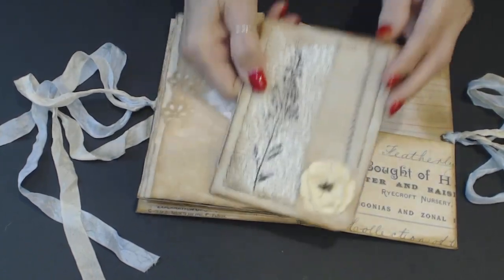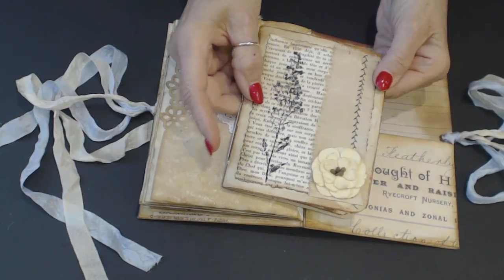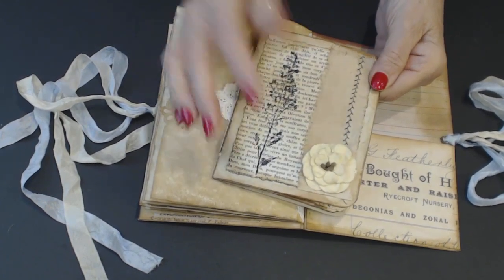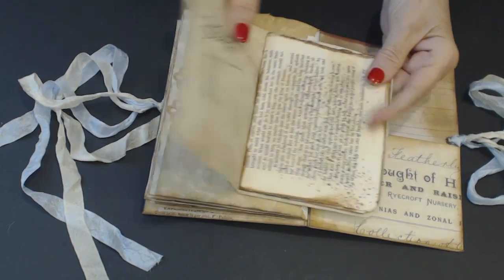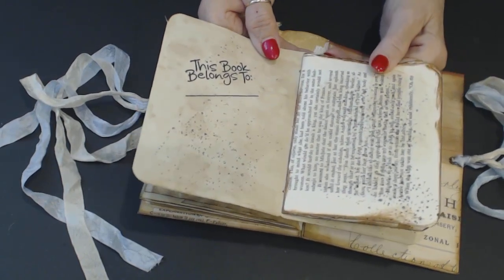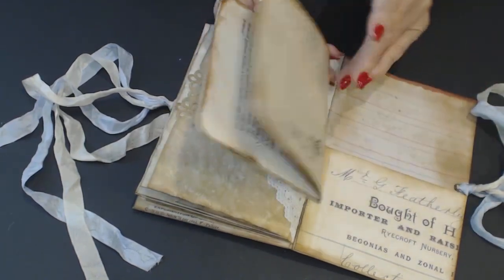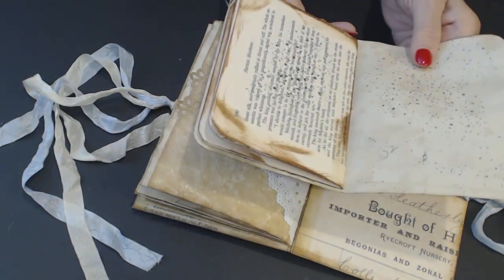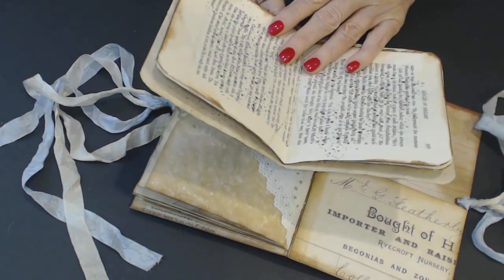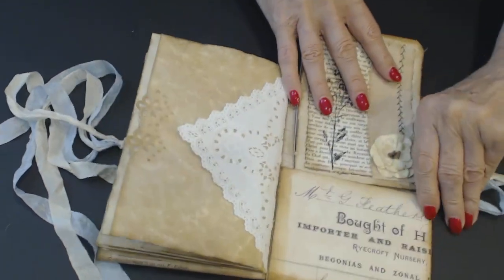This is a book that I made. It has the French book page on the front, with the decorative strips I made, and just a bought flower on here. It's hand-sewn with a three-hole pamphlet stitch, with 'This Book Belongs To' on the inside. The center pages are just text out of a book, and the back is just stamped. You could use this as a photo book and put photos on top. I just thought it was a cute little book, and it fits down in our pocket.